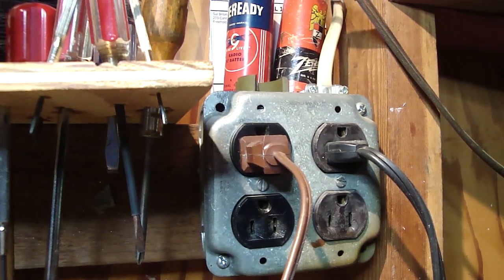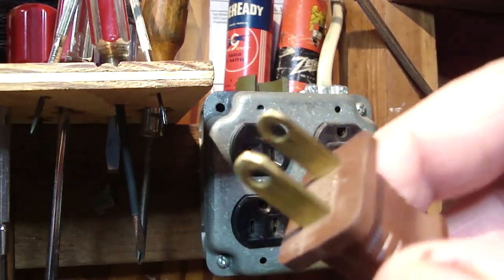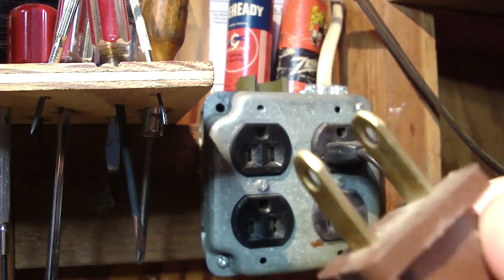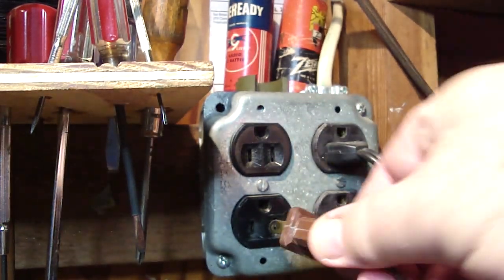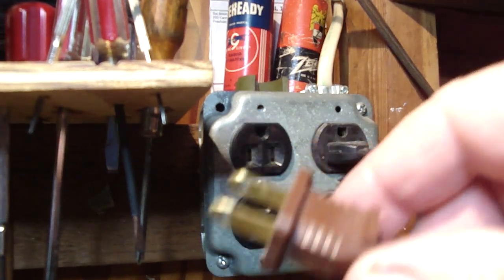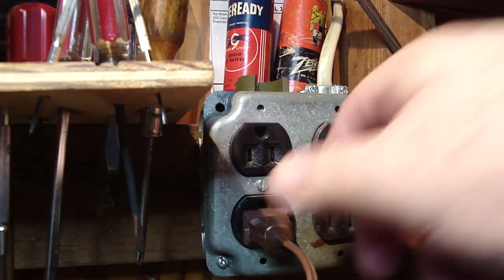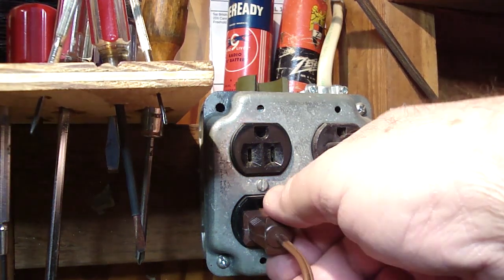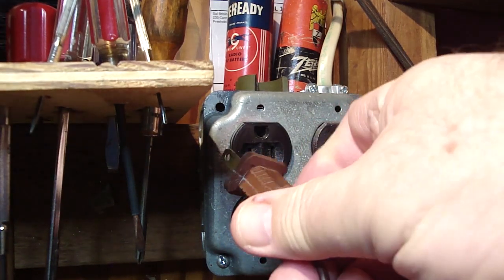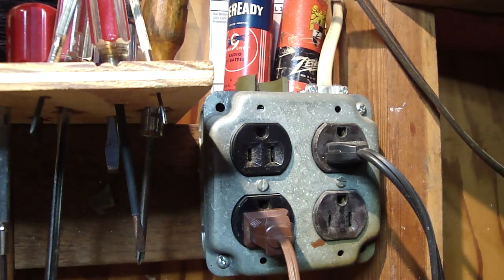Sometimes if you have a plug like this — and older plugs were the same way — you'll notice that both terminals are the same size. Most modern plugs have one prong slightly larger than the other, so you can only insert them one way. But with an older radio, especially a battery portable, you might plug it in, turn the radio on, and hear a small amount of hum. Sometimes you can eliminate that hum by simply rotating the plug 180 degrees, flipping it over, plugging back in, and listening. But that wasn't the problem with this radio.